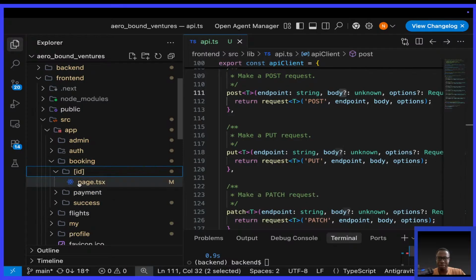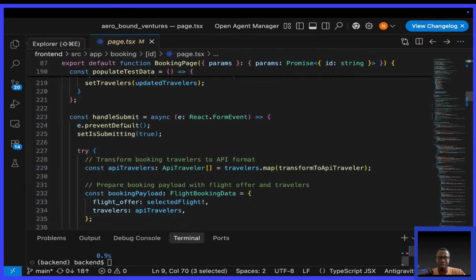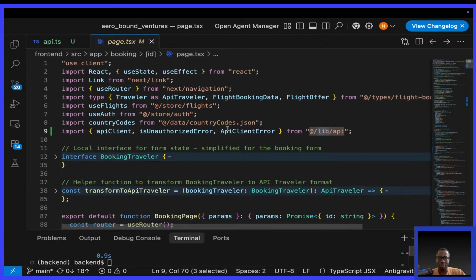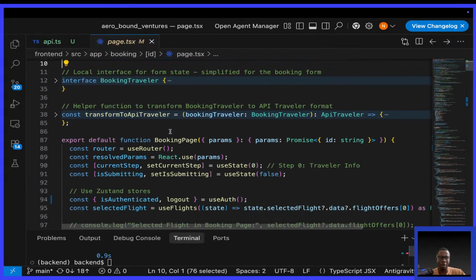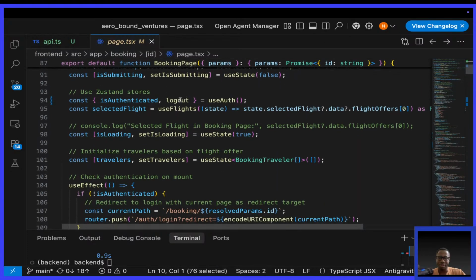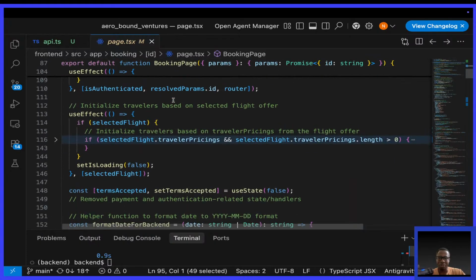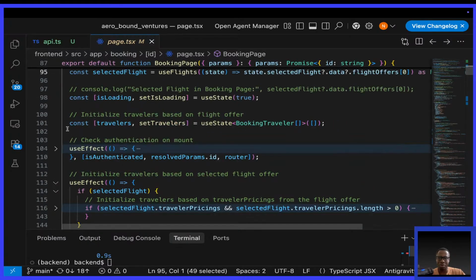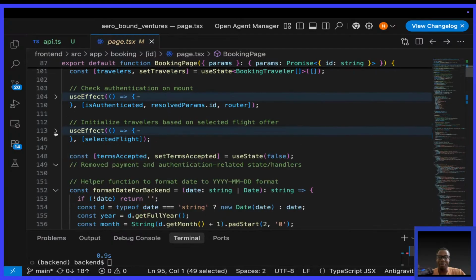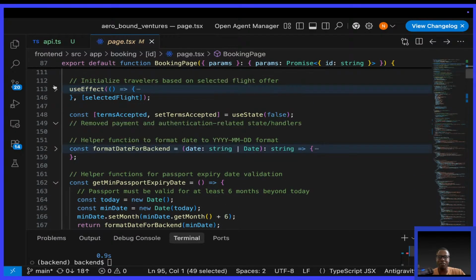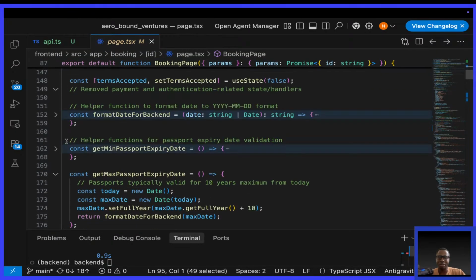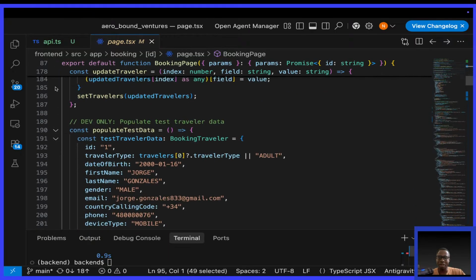For the booking ID page, I think we have a similar thing. We import from our library, and of course we have authenticated from use auth. After creating things for something, you now have very useless comments. Some comments just help you to learn.